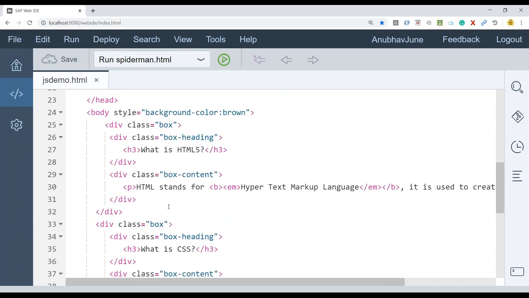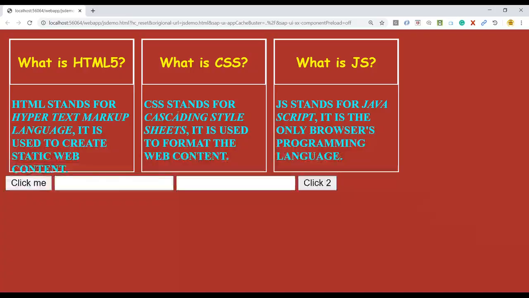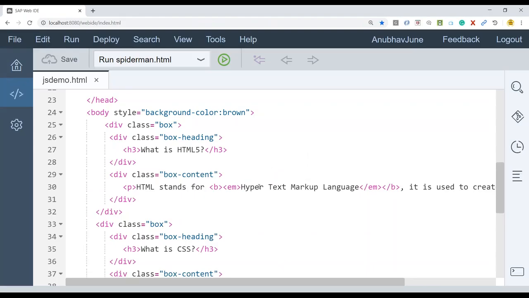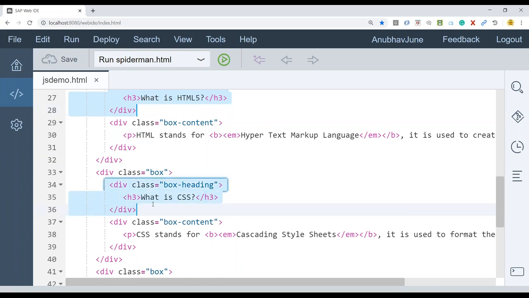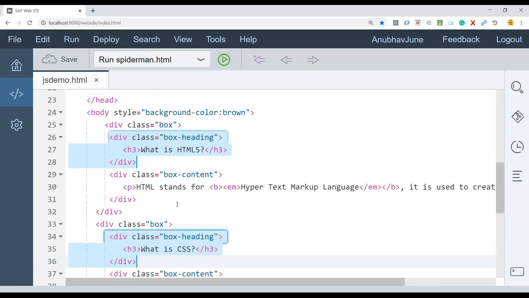So anybody, what is the identifier of all my box titles? What is the identifier you will use for all three box titles? Which is common between them? Perfect. Meenakshi has got the right answer. It's the box heading which is containing the box titles. Yes, that's what happens when you do not practice every day. It's the box heading which is having the common thing, the class in common, the family which is in common.